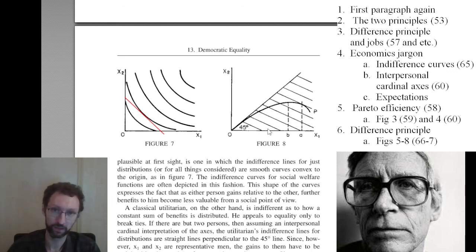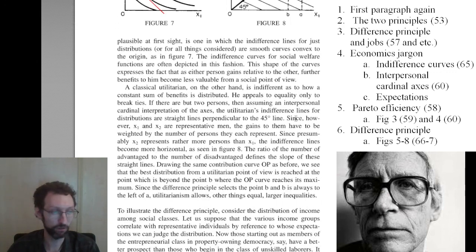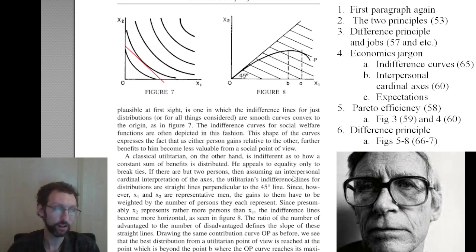And so why is Rawls charting this? Well, this is just to show that there are cases where the utilitarian will be happy with paying x1 even more compared to x2, so making things even more unequal. But that's fine because there's more people in x2 and they're doing better enough that it gets multiplied, and so the total utility gets larger. So Rawls's only point here is to illustrate that utilitarianism allows, other things equal, larger inequalities. So that's really all he wants to chart there.